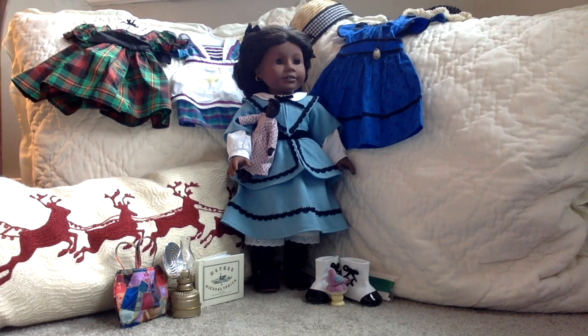What I love about American Girl historicals, or now the Be Forever line, is really that you get to keep a piece of that history with you. It's like your own mini museum or reflection back into history, if you will. Kind of reminds us where we have come from, along with the stories. They're just showing and empowering young girls who grow up to be women who will change the future.